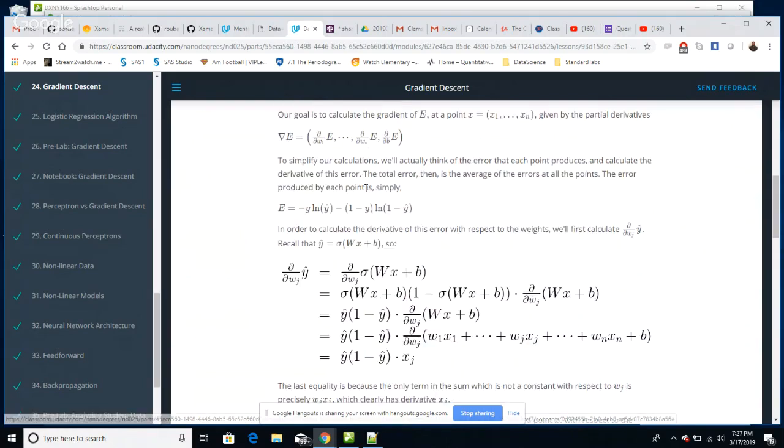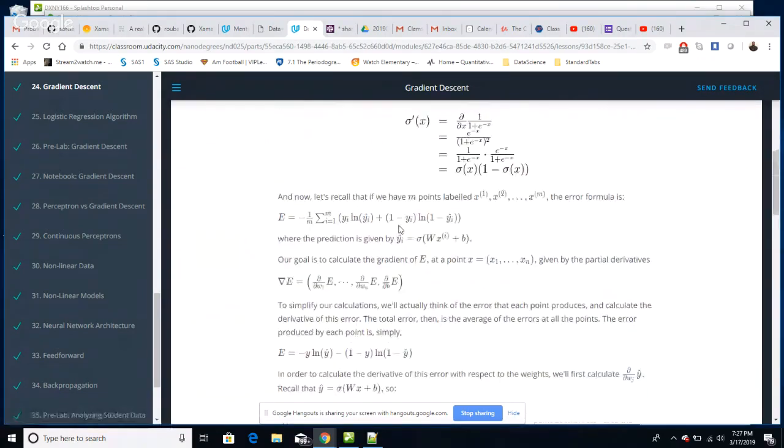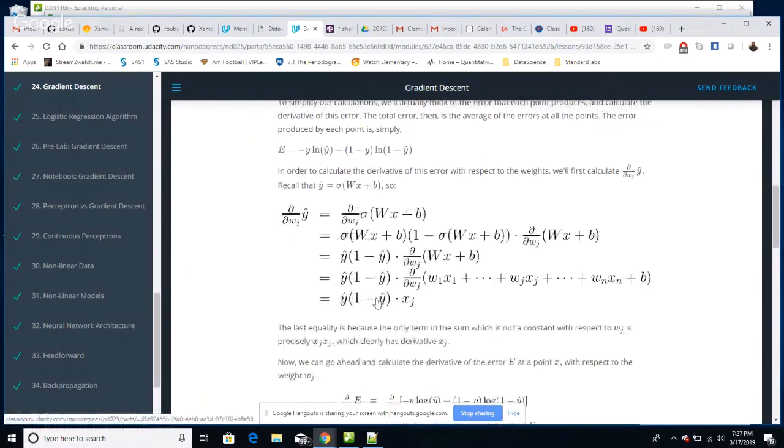It is this right here. So we have the derivative of the activation function, multiplied by xj, which is the derivative of wx, or the derivative of everything within this parentheses with respect to wj. And that is how, with the chain rule, we get xj right here.